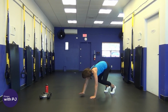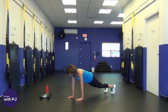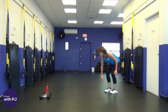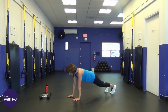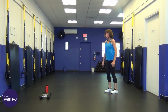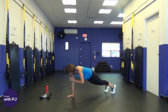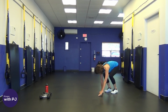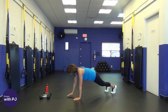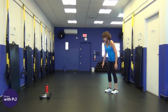We're gonna bend the knees, walk out into a plank, tap the shoulder, and then walk back. 30 seconds of those. Here we go, bend the knees, walk out, wrists under shoulders, strong plank, tap each shoulder, then walk back. Be aware when you tap the shoulder too, you're not shifting through the hips. So just a little tiny shift, but your core is fired up there, girl. This is a great warm-up for core, upper body, legs as well. It's almost a bit of a workout, isn't it?